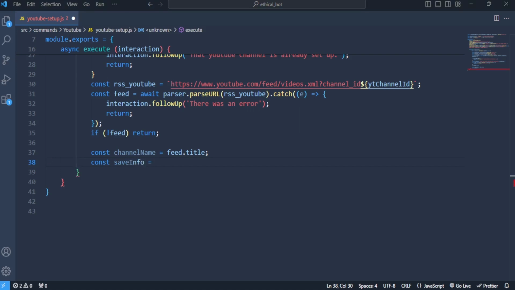So now we have to create a new entry here and save it in the database with all the details.